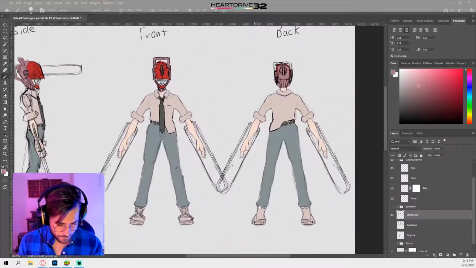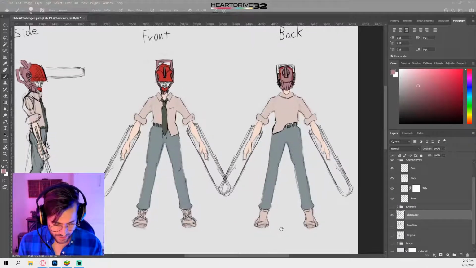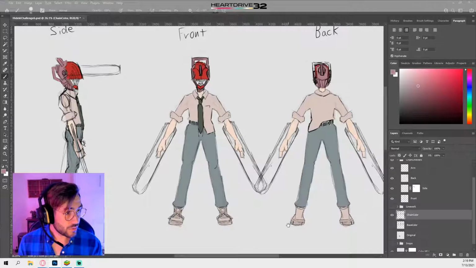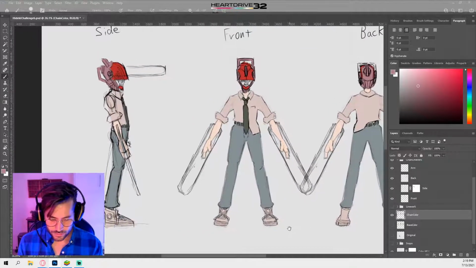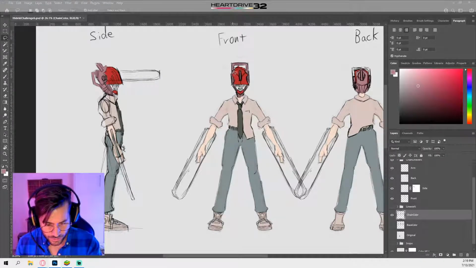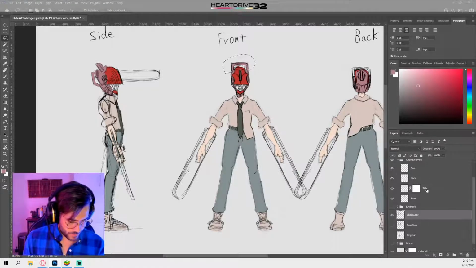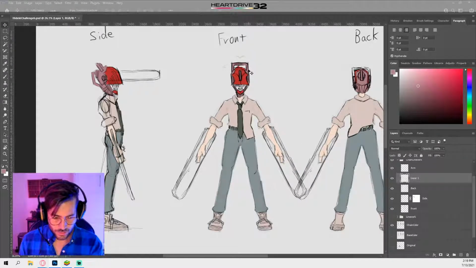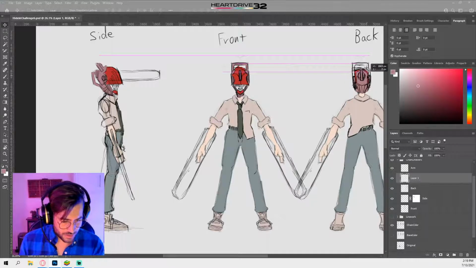Alright. Let's see here, what are we missing on the colors? I'll just really quickly copy paste this. The lines for this extra handle.